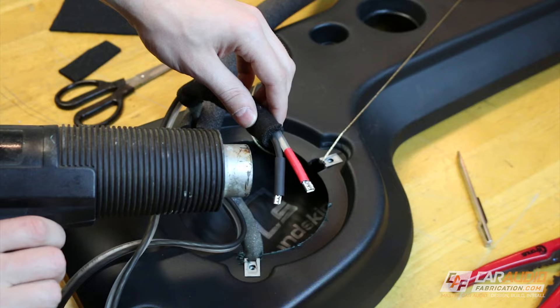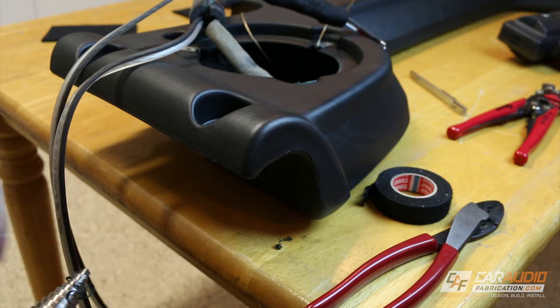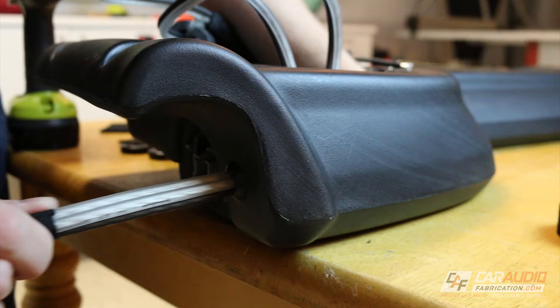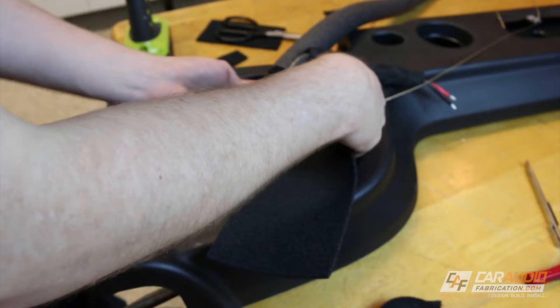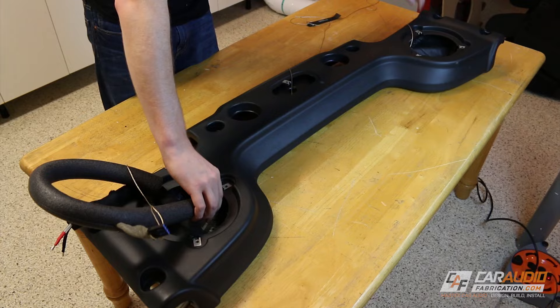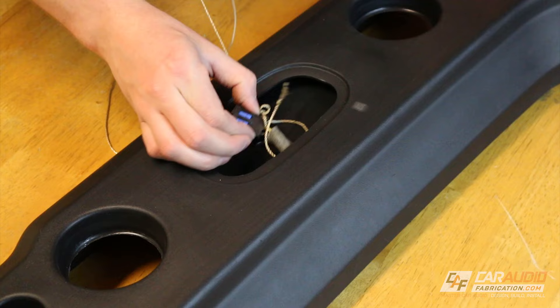I need to make a hole in the side of the soundbar in order to install this aftermarket large size wiring, so I'm using a step drill and then finishing things off by installing a grommet. Once the grommet is installed I can feed the speaker wires through it, and I want to make sure that I have an airtight bond on the inside so I apply a little bit of butyl rope. This leaves me with a little bit of wiring still exposed, so I do sound treatment by applying the closed cell foam and wrapping it with Tessa tape. With all the wiring protected I can now feed it back into the soundbar — using the string absolutely helped to pull the wiring harness back into its original position.